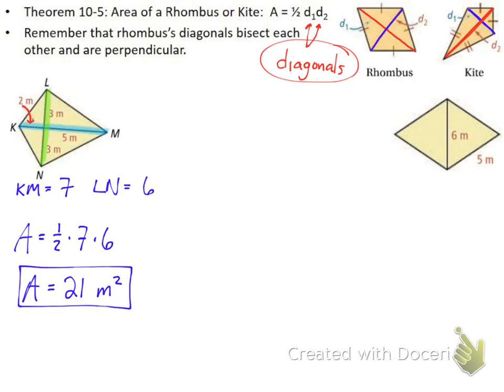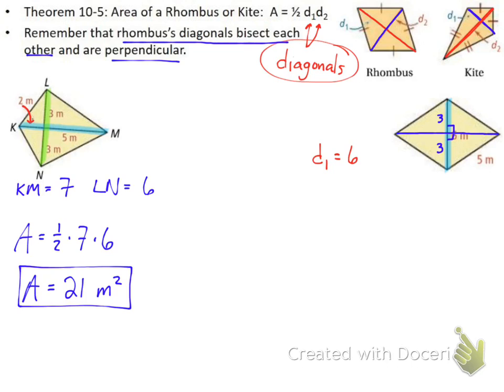With the second one, again, this vertical is my one diagonal, which is 6 meters long. So I know that one of my diagonals is 6. And then I'm going to have to work to find my other diagonal. This is the other one that I want to find. Remember that a rhombus's diagonals bisect each other and they're perpendicular. So I know that these are going to meet at a right angle, and that they're going to cut each other in half, so both these little pieces are going to be 3 because the entire thing is 6.